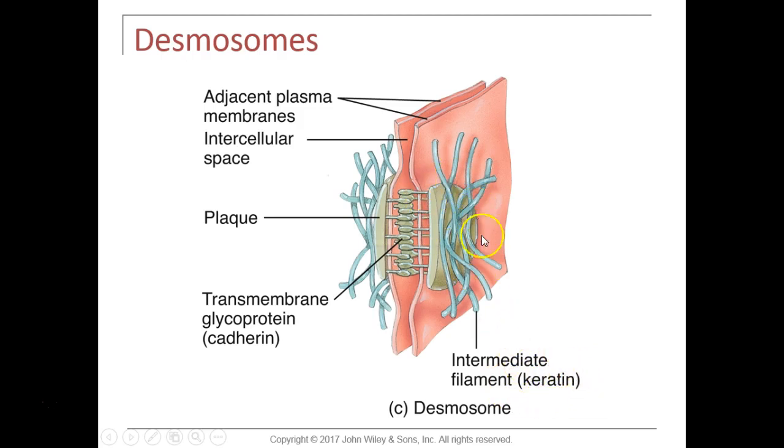So these plaque proteins are stuck in the membrane along with the transmembrane protein, which is anchored to it, and they then bind and stick with other transmembrane proteins that go into the plaque of the desmosome in the adjacent cell. These are cadherin transmembrane proteins, as we've just seen, and it helps anchor the cells at this particular place together. So desmosomes and the adhesion belts are types of what we call anchoring junctions.